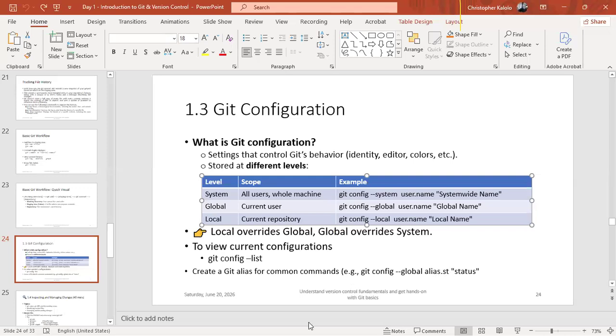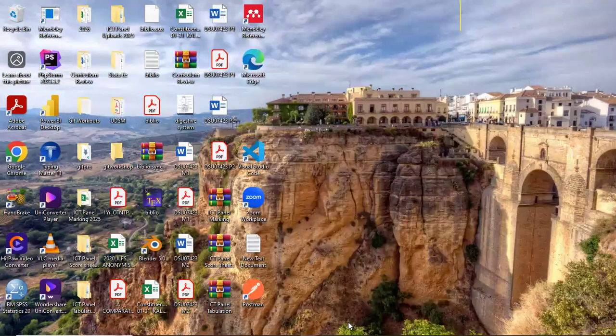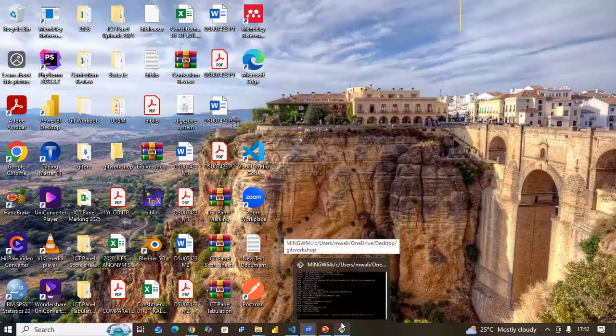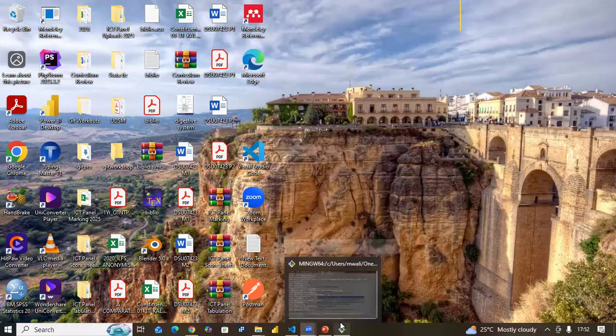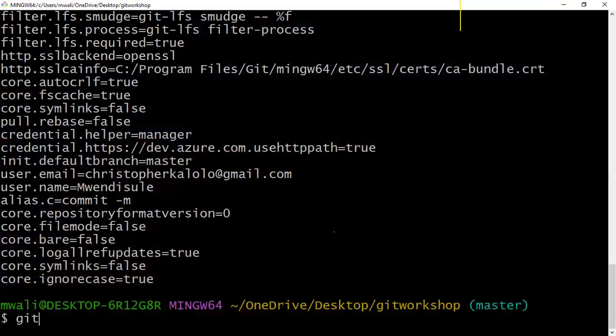For example, instead of saying, for example, git log, say git log --oneline --graph.